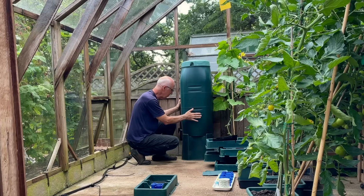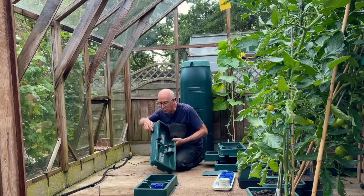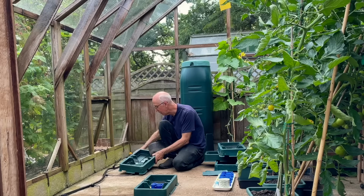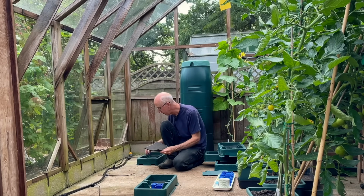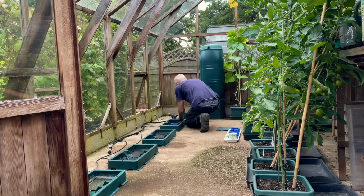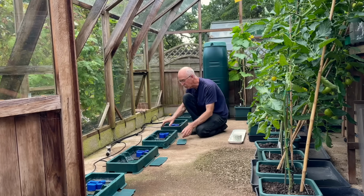So at the moment I'm going to lay out the trays, and I'm going to lay them out so that there's a little groove in the back of each tray. That's going to be at the back so the irrigation pipe can come in. And my first job is to space these out down the length of the greenhouse. I think that's about it. Evenly spaced down the length of the greenhouse.